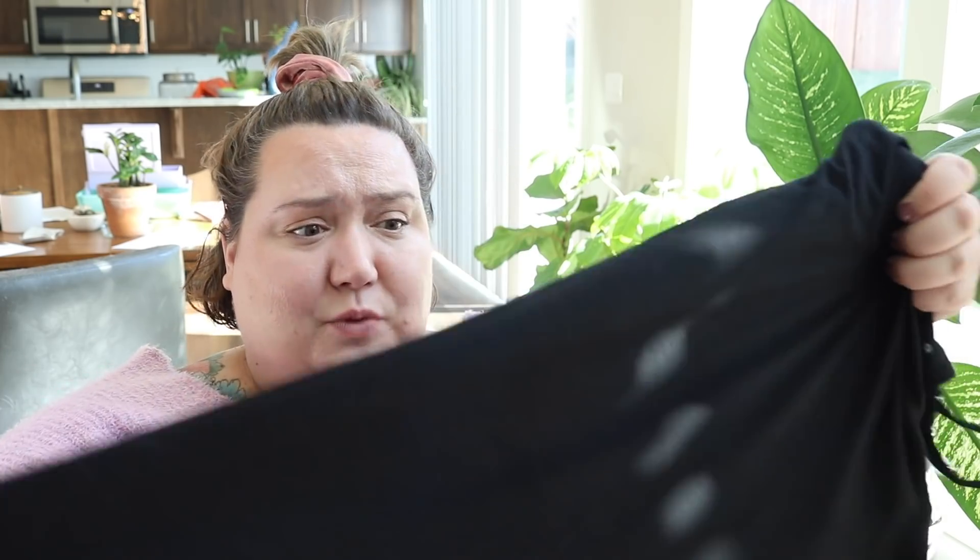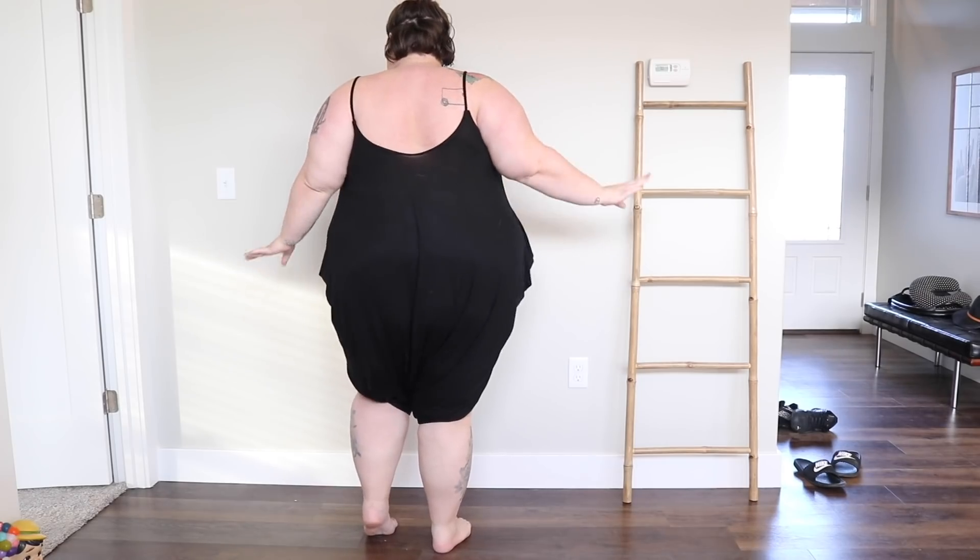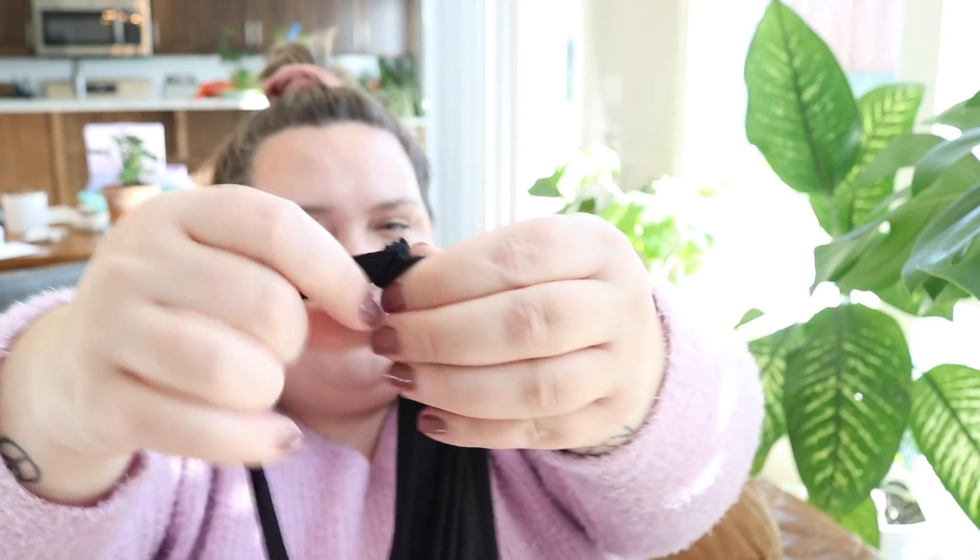I also got this wildly soft jumper. My best friend Allison buys several of these every summer — it's basically what she lives in. The only ones I'd seen before were on Amazon and they had really flimsy straps. I've actually broken the straps off two jumpsuits I've owned, so I was excited that these straps are actually sewn in — I can pull on them and they're not breaking. I think this would be a great yoga option too; I could just wear a sports bra under it.